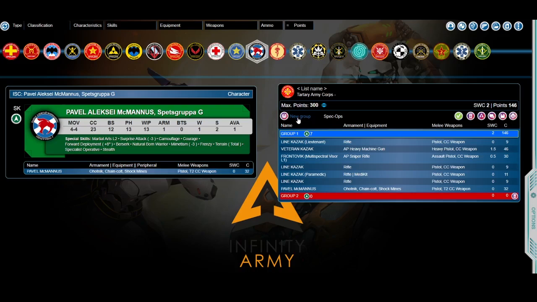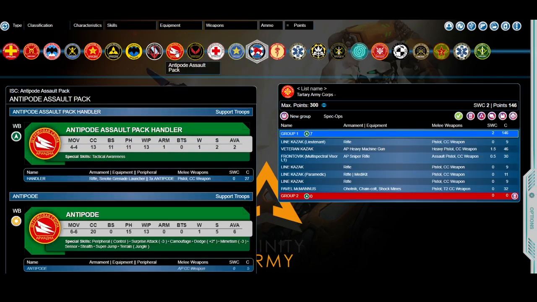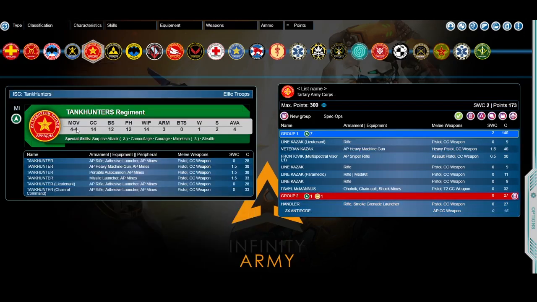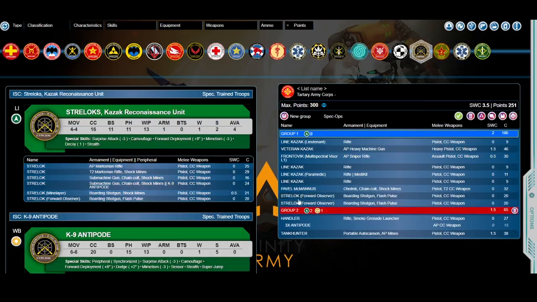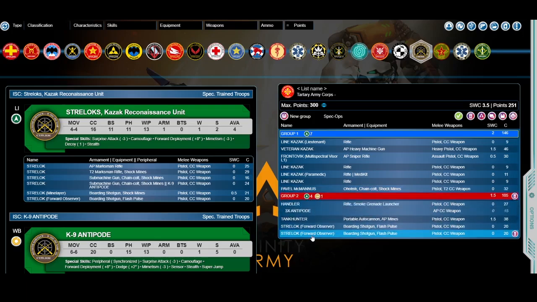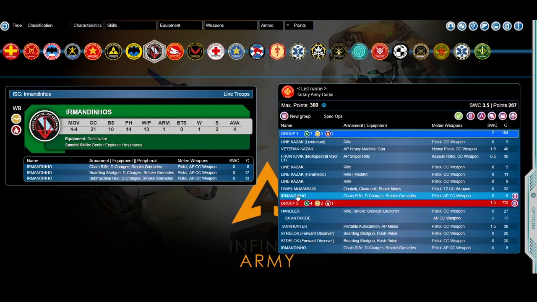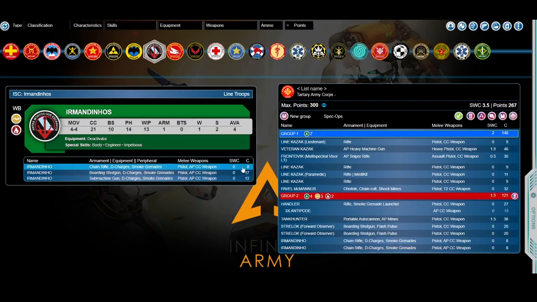Group 2. Let's go back to the Antipode Assault Pack Handler, because why not? They're fantastic. Good little missile to have. All right, defensive pieces. Tank Hunter, portable autocannon. All right, let's get our button pushers. So get your Strelok FOs. Put them down here in group 2. And let's grab 2 Ermendinos, because Ermendinos are specialists. They are engineers. Don't worry about the other 2. You will always, always, always use chain rifles. The other 2 do not exist. Chain rifle decharges smoke grenades, 8 points. Always. Alright, so we got some points left over.